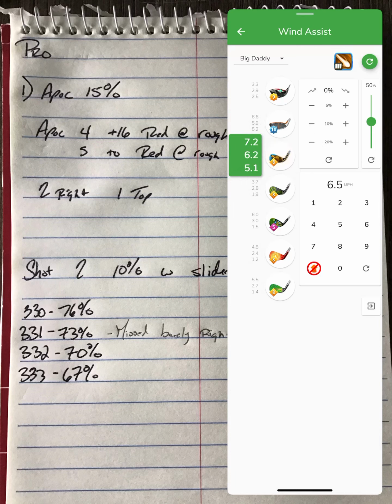Look how long the gaps are. There's a full ring difference between mid and maximum distance on a Grizzly. That's why I like to use the Goliath as much as possible. A lot of people ask me why I use the Goliath and not the Grizzly.